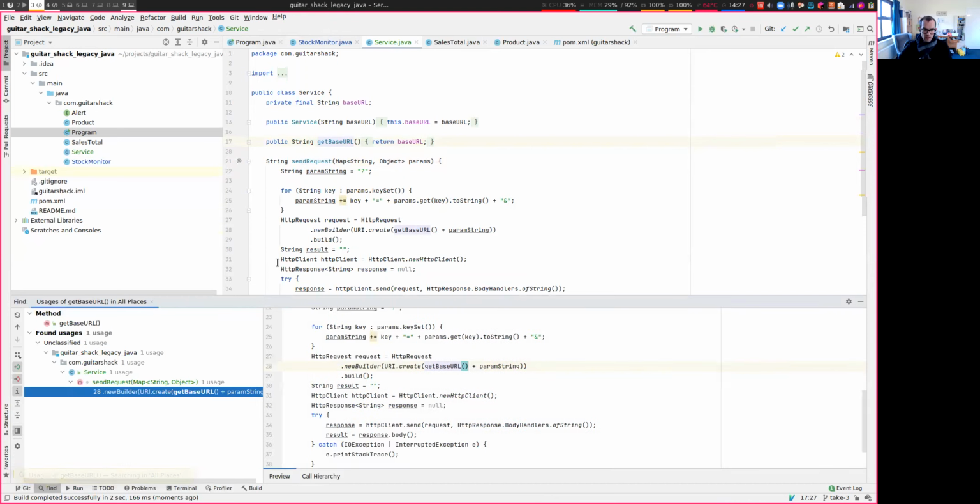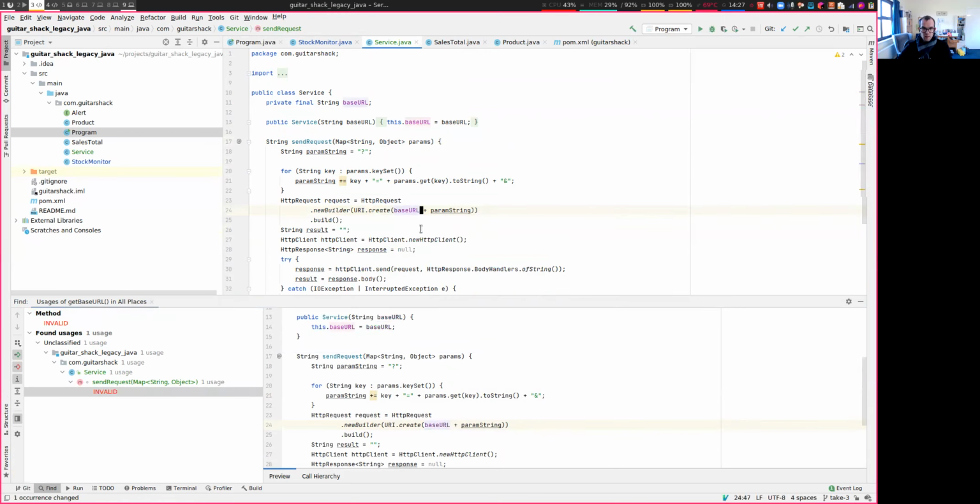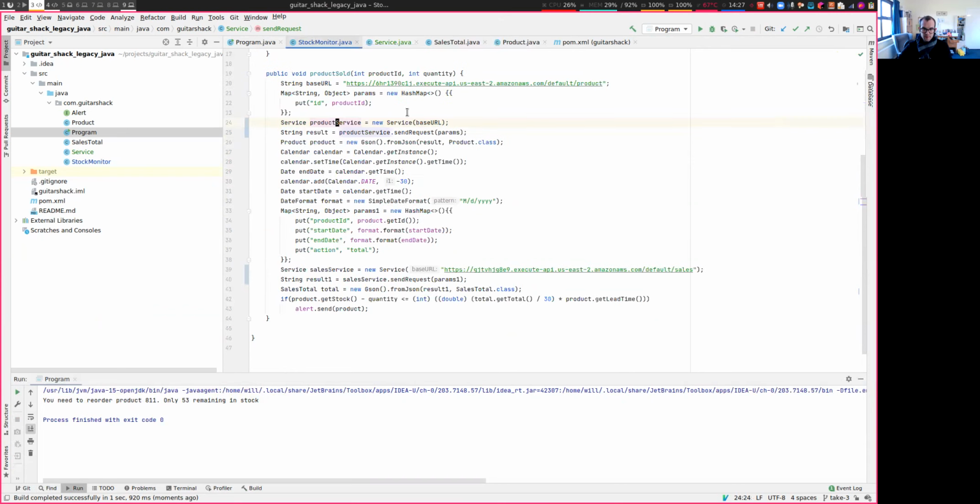So we've got a few extraneous methods here, like this get base URL. So let's just double check that we've only got one use case of that. So we've got one use case, and that's internally within the object. So we can just go ahead and inline that. So when Will did that introduce parameter object, it would have introduced the base URL as a field, but then it would have had to expose it with a getter because the code that was using it was still inside the stock monitor. Okay, so far so spiffy.